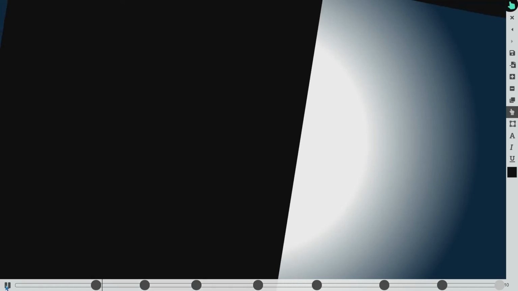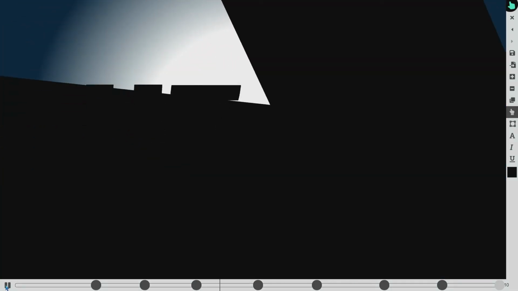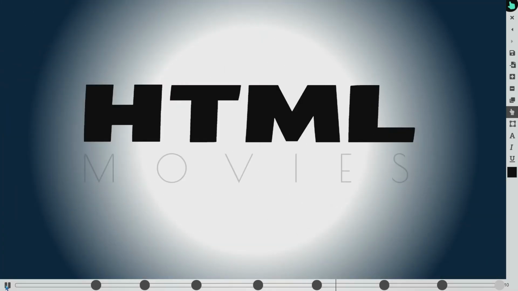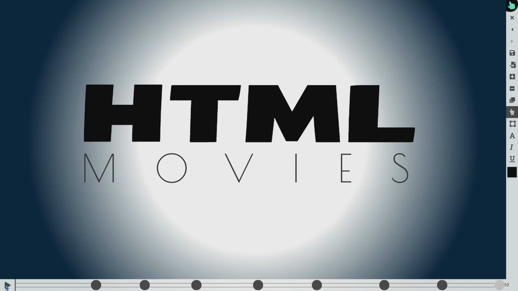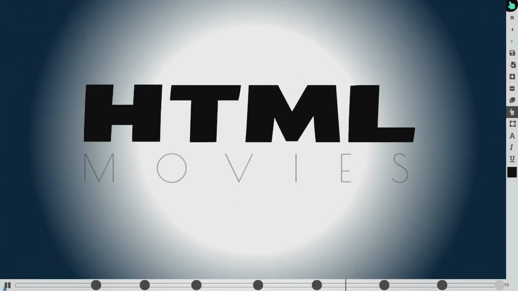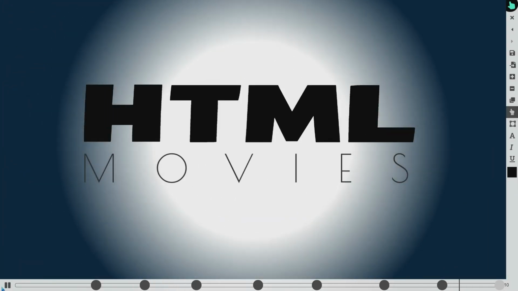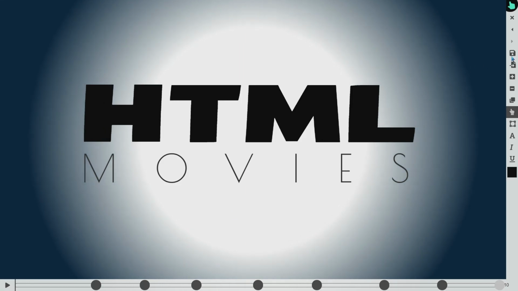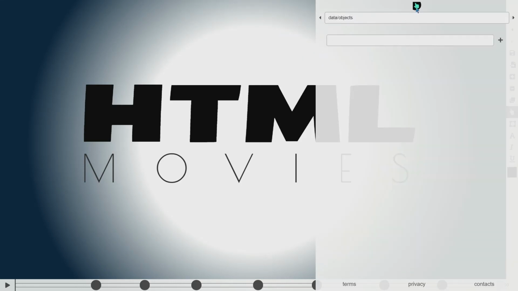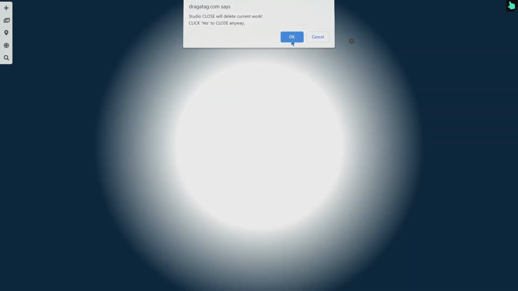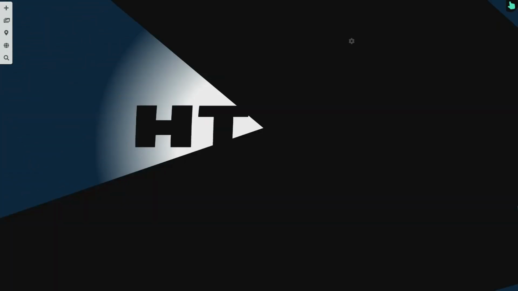Selecting the last step, and here is the nice letters flying effect. The blinking of the background, oh, it's here. Just for a couple of minutes you can see what we have done. I'll save this one in order to be accessible for everyone in the web universe. Just click Set, OK, closing the studio, and here is our animation.